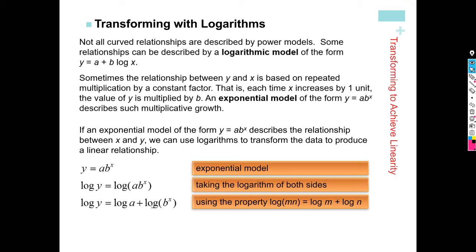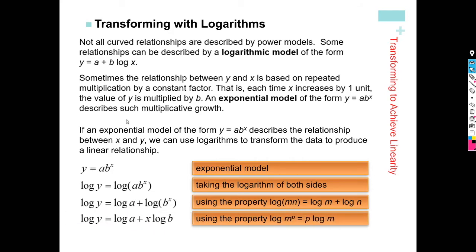And another property of logarithms that is extremely useful for us is that if you have log of b to the x, if you've got something up in the exponent, then you can bring it out in front. And so it's also log of y equals log of a plus x times log of b. So with exponential growth, you want to graph x versus log of y.